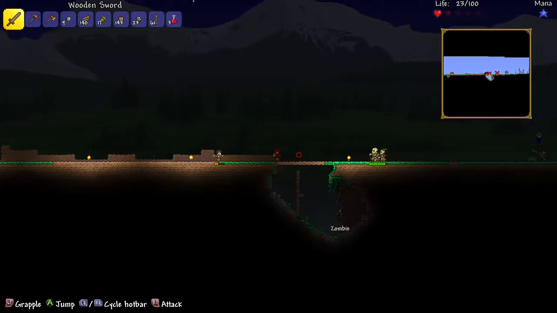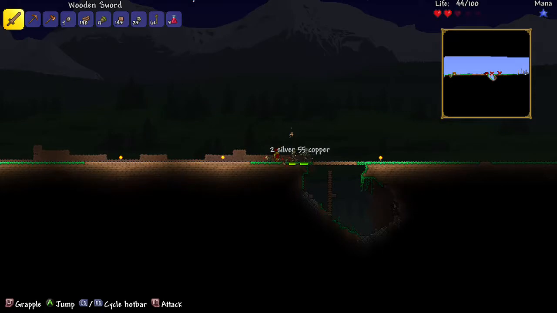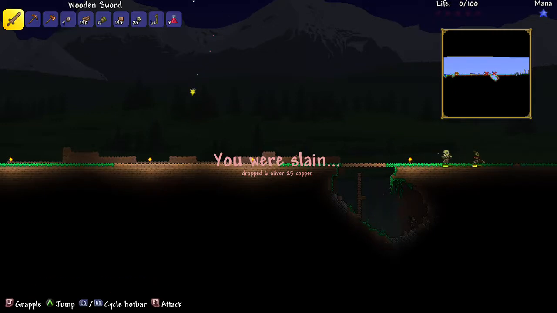I need to get my gold that I left back here. They stole it! Wait, how much health do you have? There's still some left though. They didn't steal all of it. I got 5 silver back. I dropped 42 and I got 5 back. I'll kill you because you're in my way. Why? They're coming for you now. I was brutally dissected by a zombie. Dissected?